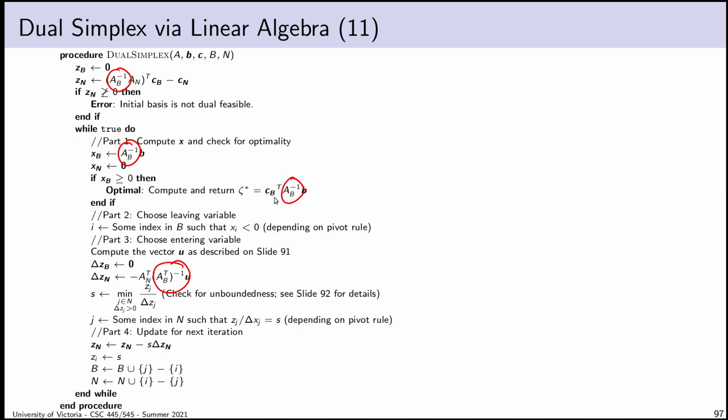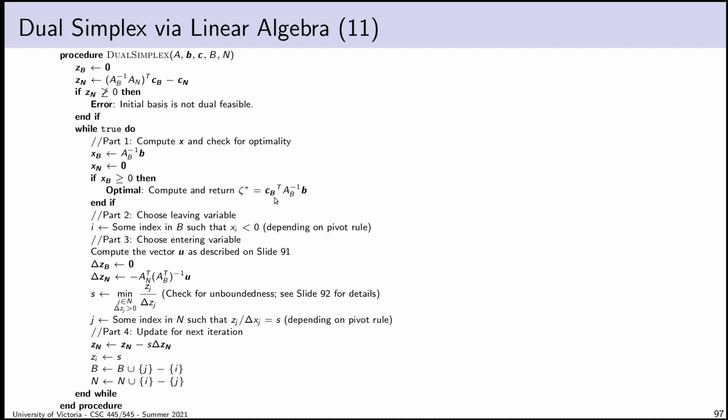So what's the point of a 2-phase method? If my LP is not initially feasible, what is it that I want? Well, we know from the dictionary-based method that if we don't have an initially feasible LP, we have a couple of options. We can use duality, we can solve an auxiliary problem, but the ultimate goal is to arrive at a basis that is feasible. I just need to find a feasible basis. And then with the dictionary-based method, I have to adapt my dictionary for that new basis.